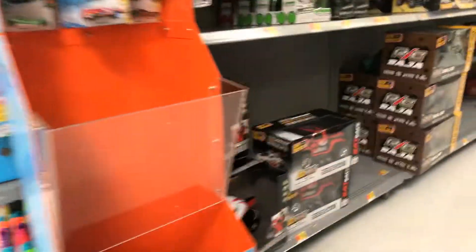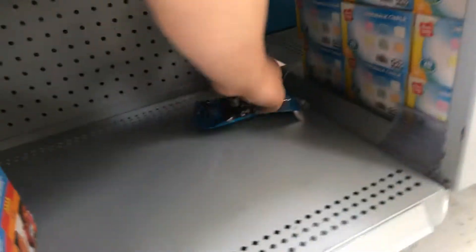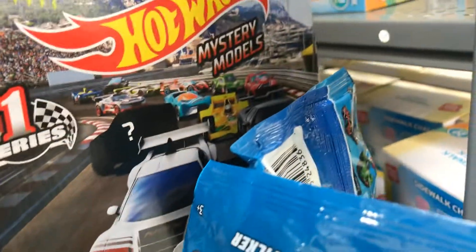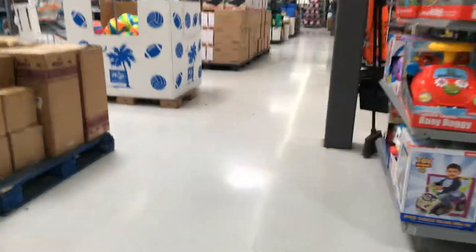Oh wow, look at that — there's some hot items, there's some stuff there. Check it out. Nothing here, nothing here. Oh, no Hot Wheels. This is all nine-packs right there. Older 20-packs. Somebody's hiding something right here — check it out. Number 11. Looks like somebody went through the old stuff already, but didn't bring any Hot Wheels as far as I know. Let me see — somebody went through the stuff, look.